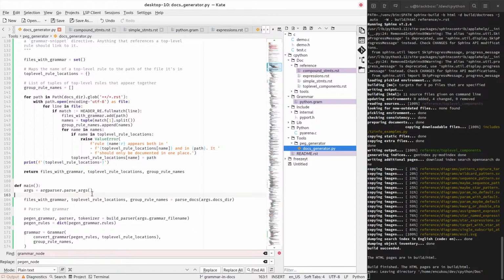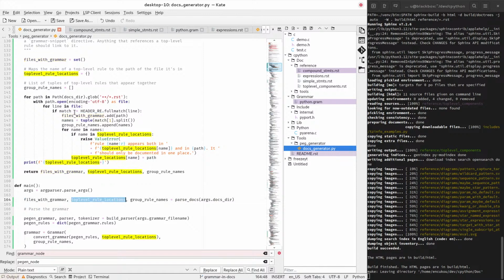No, we can't because only the RST files that include our directives get included. And so files with grammar is not called for all the files. There's an if here. So we definitely need this function to fill this set.